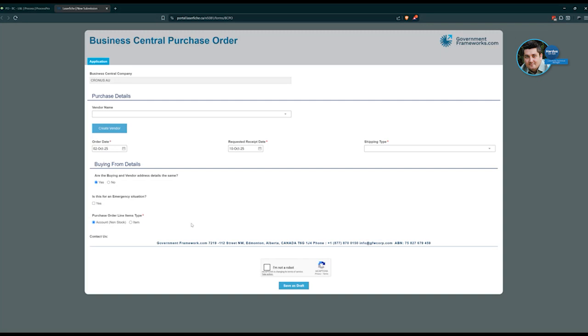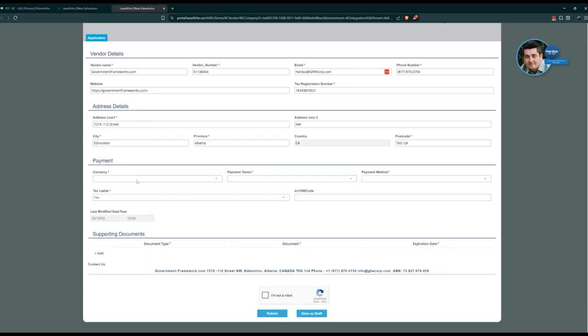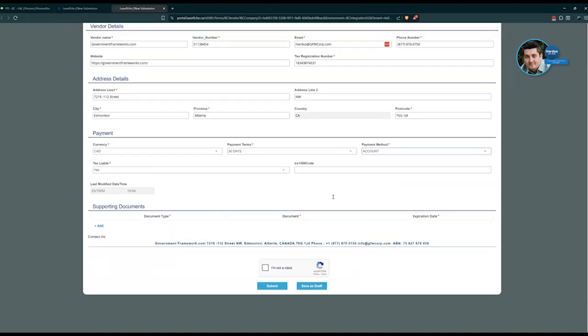So I'm actually going to start off with this purchase order process, and I'm going to dive into creating a vendor immediately. From clicking vendor creation, you'll see that it automatically opens up the process, and all I need to do for this specific one is fill in currency, payment terms, so payment method, and this will map directly into whatever your municipal financial requirements are. So anything that you need in order to put on to vendor compliance, we can update and adjust accordingly.